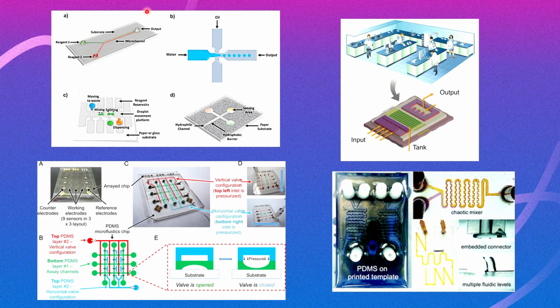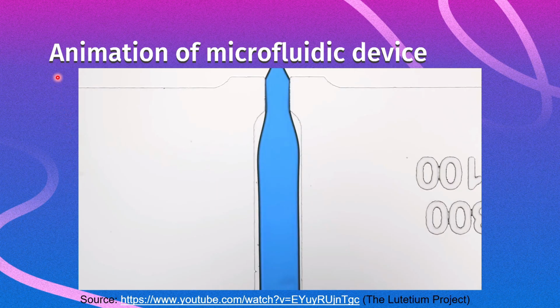For example, this is one of the most important applications of PDMS, which is to be the base of a chip. As you can see here, when we have certain shapes on the chips, we can make it a laboratory at a micro level. This means that we can run all the experiments on a piece of chip only, and it really saves a lot of space and also the budget, the cost. So let us see how PDMS is applied as a chip for a microfluidic device.